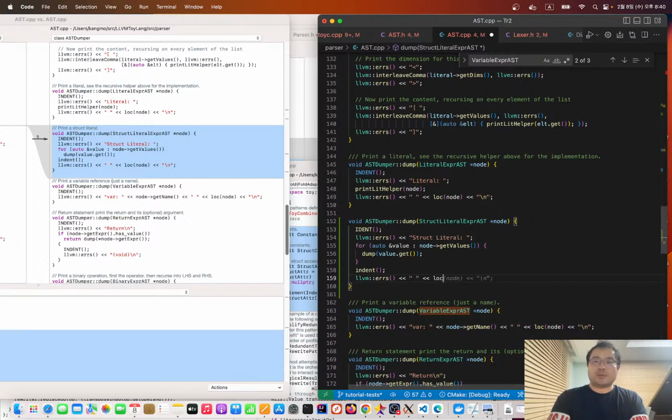Actually, this is the first time for me to type AST.cpp, because I skipped it in the second chapter because I thought I was quite familiar with this file.